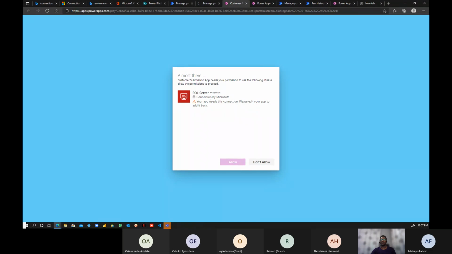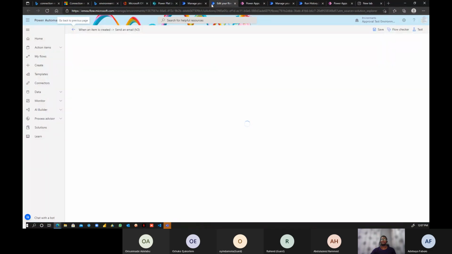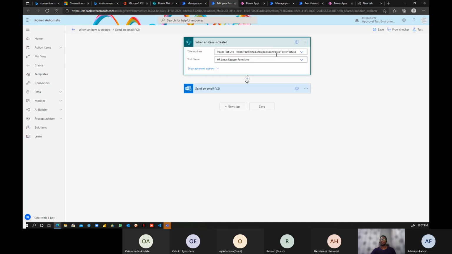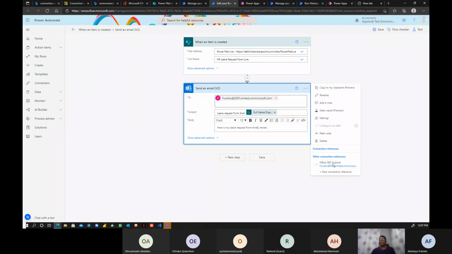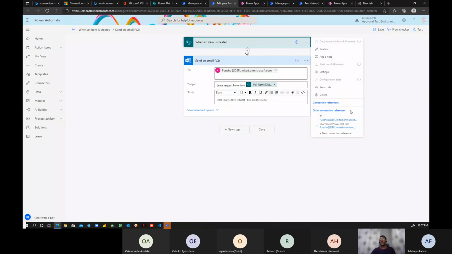Okay, needs connection. Oh, why is this? Let me just close this a second. Let's look at the flow before we go back and take a look at the Power Apps. As you can see, the flow maintained everything, and it is also using the connection reference that we set in the previous solution. So this is the way it is expected to work. You don't need to come in here and start getting some triangular error for you to start reconnecting all over again.